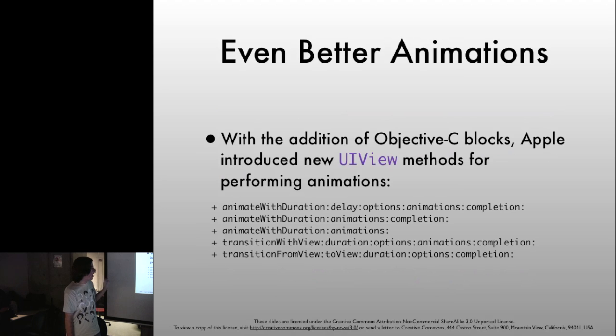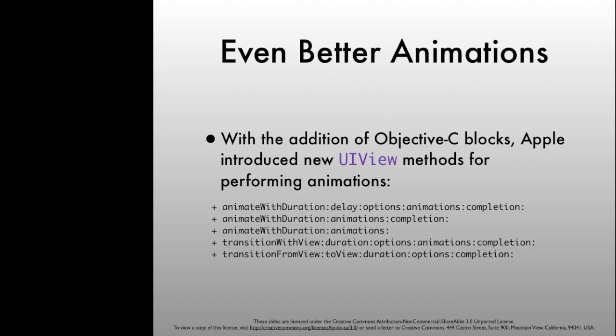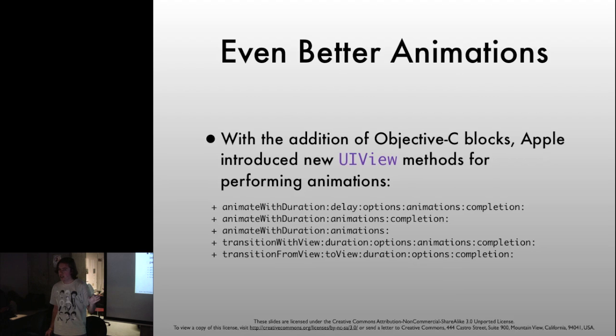Okay, since the development of blocks, Apple introduced a number of even better ways to do a lot of things on Cocoa and Cocoa Touch, including animation. An example method is animateWithDuration:animations:. It takes in as its first input the amount of time you want the animation to run, and as its second input a block that defines all the properties you want to change during the animation.